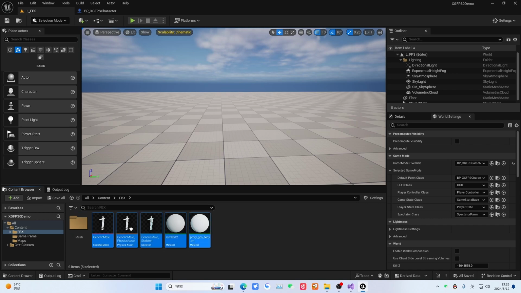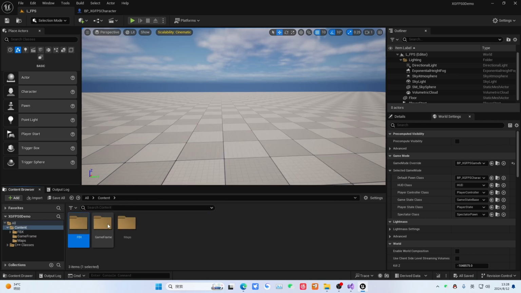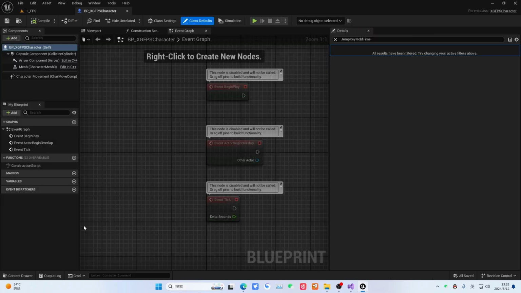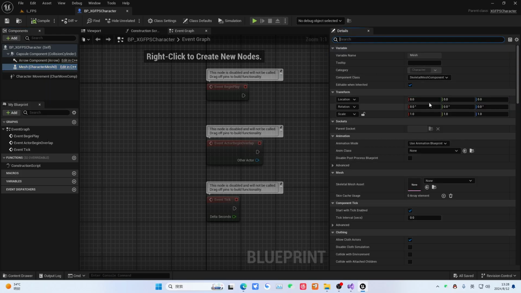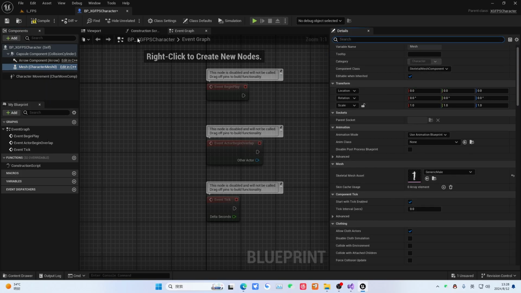Let's just drag it in and play around. The way it's placed here isn't very standard, so let's just leave it like this for now. Then let's find it in our blueprint class. We have a mesh here at this location. Erase it at this spot, then we specify it here.